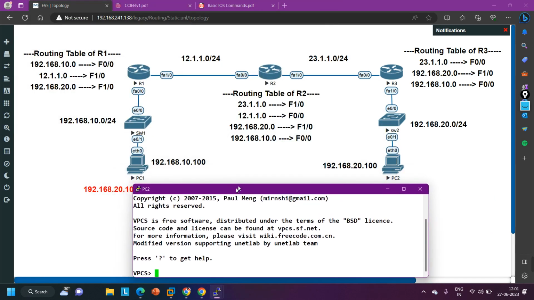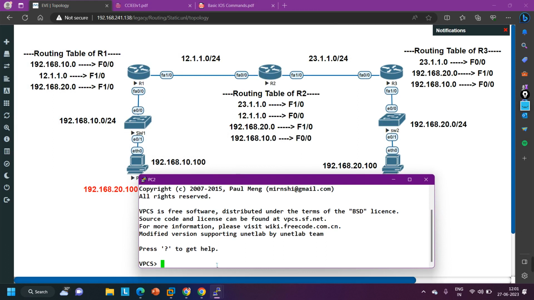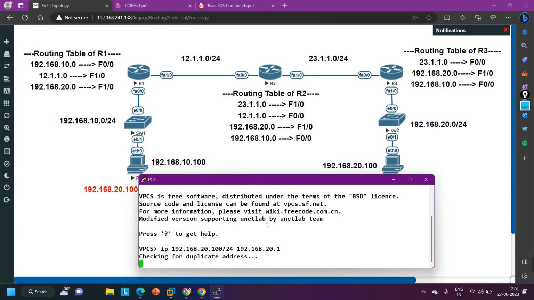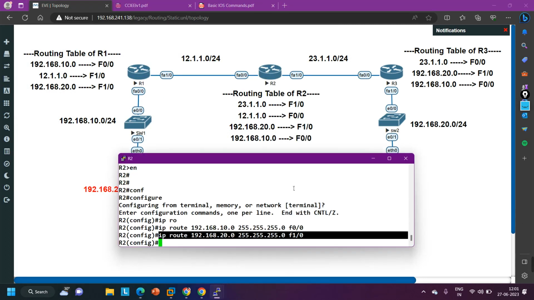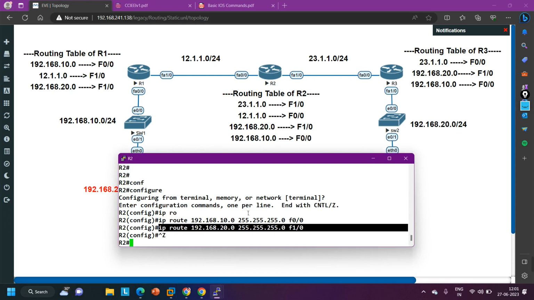By default it will work, but I am going to disable the proxy ARP feature on router number 2. PC2 is 192.168.20.100/24 and 192.168.20.1 is the default gateway. First of all, I want to show you one feature.